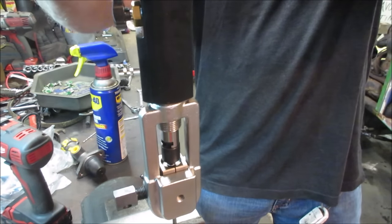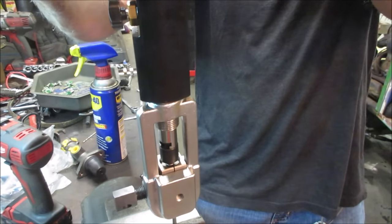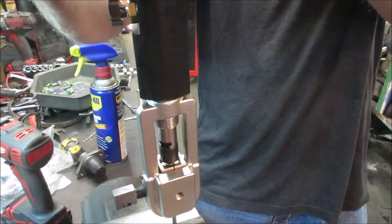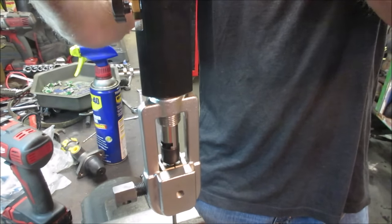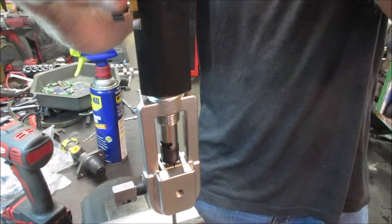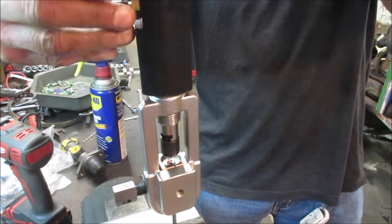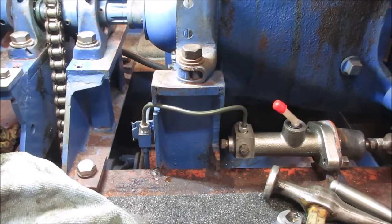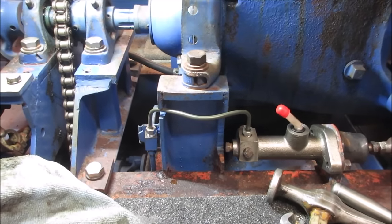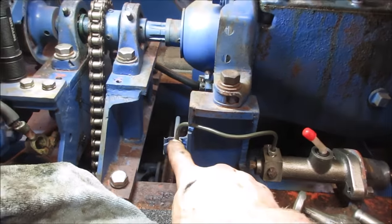You go too far, sometimes that outer ring will just split. Just be gingerly about it. All right. Yeah, I don't want to go any more than that. Well, I spared you some other shenanigans, but I think we are connected. Hopefully it does not leak there. We're going to go find out.